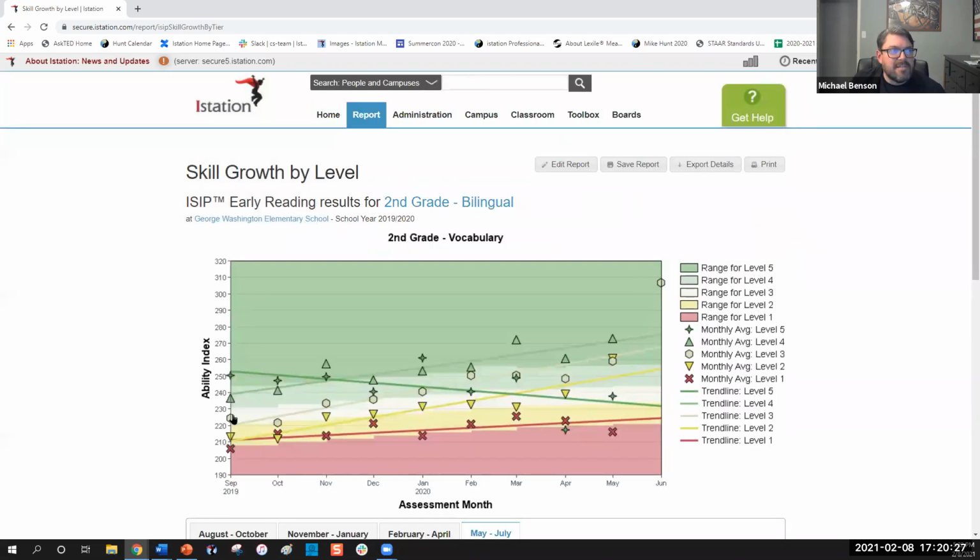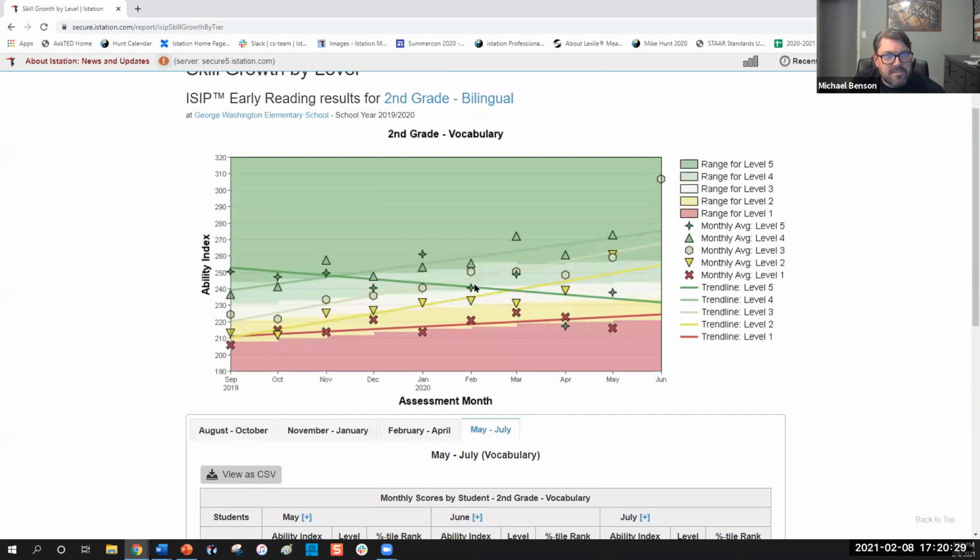Cool. So now I can see in vocabulary, wow, this one just really dropped off for my level 5s. Hopefully I would have caught that, about right here, and then right again here, right? So I could have figured out what's going on way back in the past, good old demo data, right? Level 4, 3, 2, and 1, they're growing pretty good, or level 4, 3, and 2 are growing. Level 1, ever so slightly growing, not enough for me, right? I'm hoping that I would have caught this way back in month 3 at the latest and started to figure out what's going on, okay?